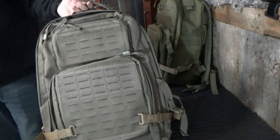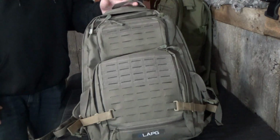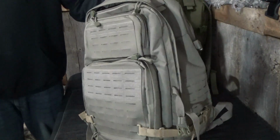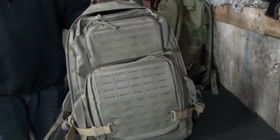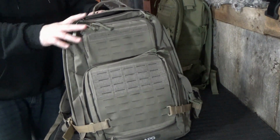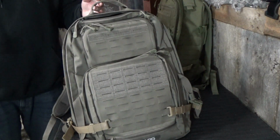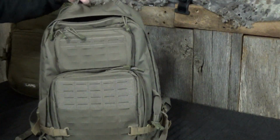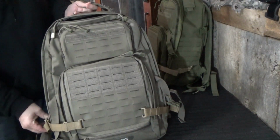Okay. So I do feel like the 24-hour bag fits a lot more of my needs just for the size of it than the 12-hour bag, just due to the fact that when I leave the house I'm usually carrying quite a bit of camera gear, and so I can't go on very many hunts without carrying some weight and size. That being said, the 12-hour definitely does better on scouts and lightweight type of deals. If I'm just going somewhere quick and easy, I would probably grab the 12-hour over the 24. Let's go ahead and open up this main compartment area.